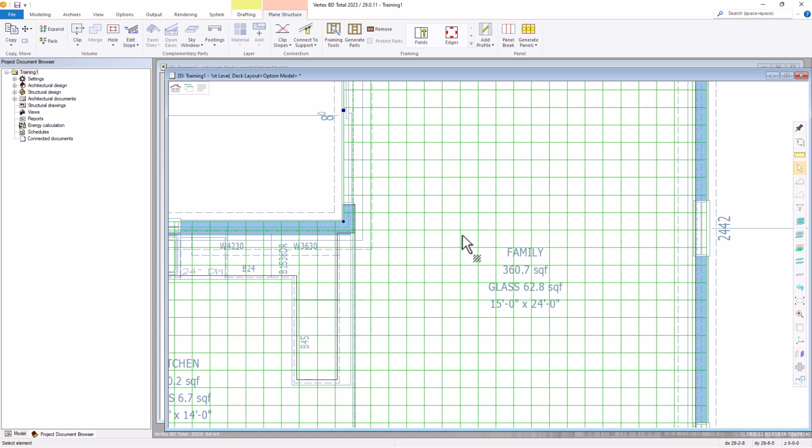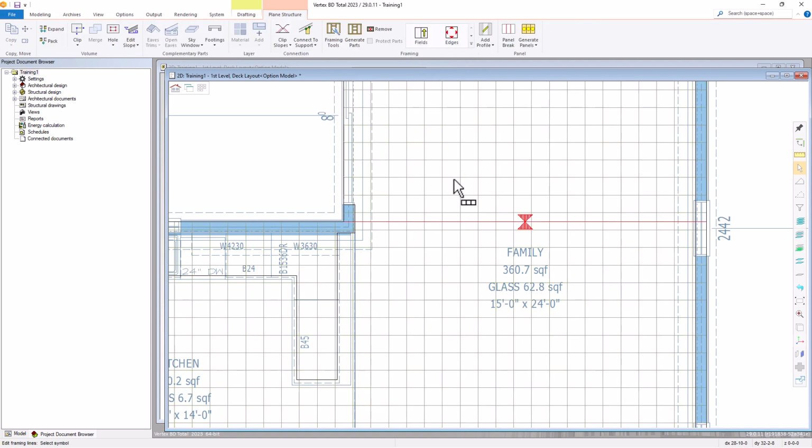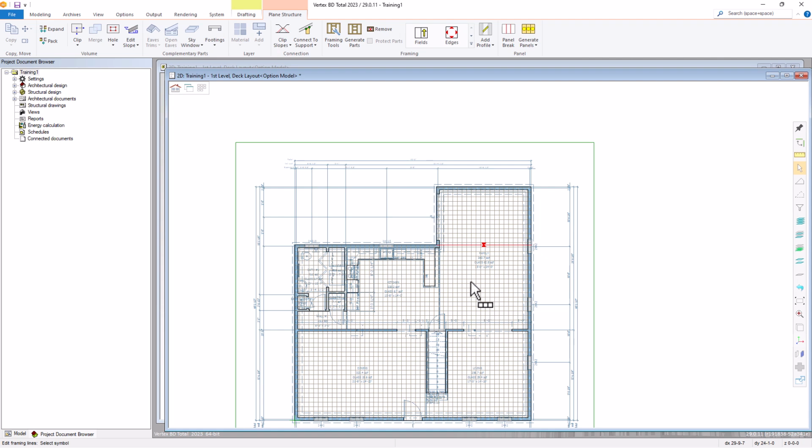To add support members and blocking to the floor, we need to work with framing lines. To access the framing lines, with your floor volume selected, go up to Framing, select the More button under the Framing menu, and you'll see Lines for Edit Framing Lines. Click on Lines. Framing lines are shown in red and have an hourglass-shaped symbol. In this case, we have a framing line for the split line that we added. We'll zoom out. We'll add a support member over the family room.